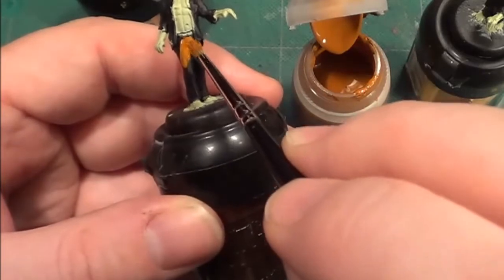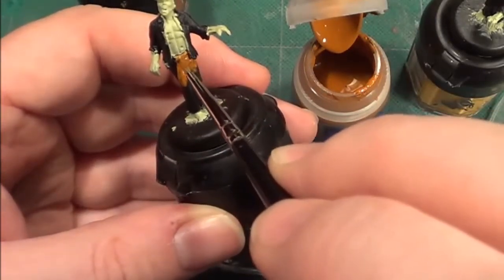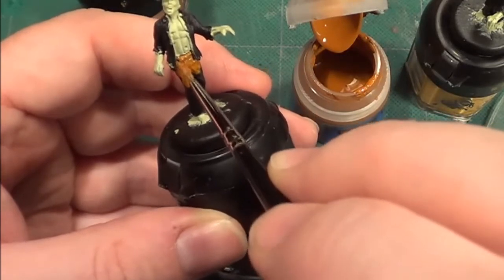So again, we cover near enough everything there.